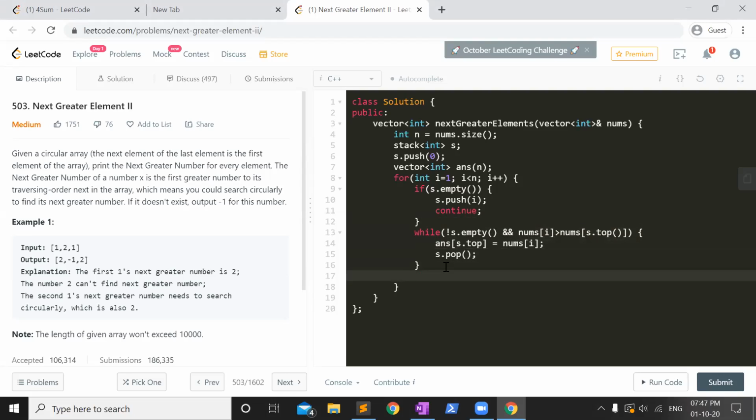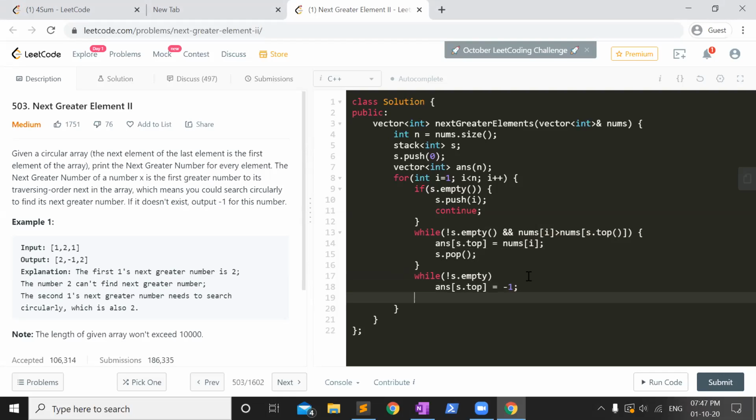And after all of this, while our stack is not empty, we have to assign the others as -1, right? So while S is not empty, answer at S dot top should be equal to -1.